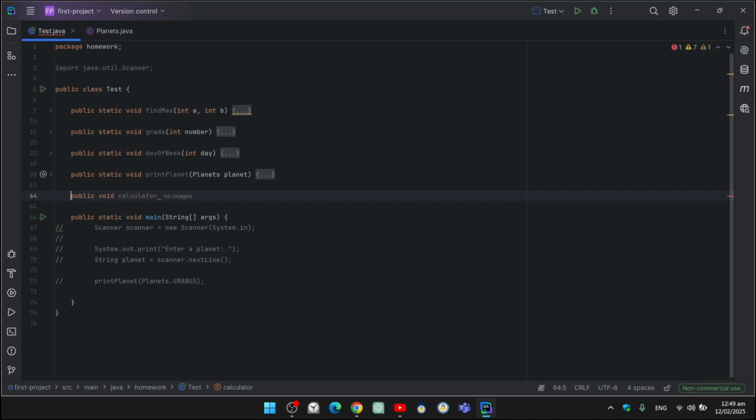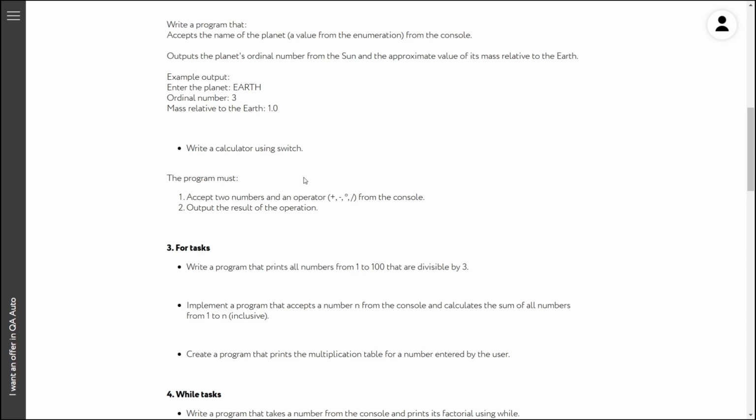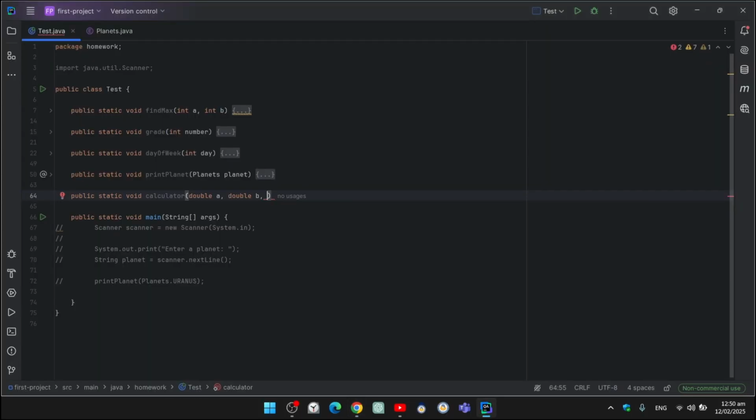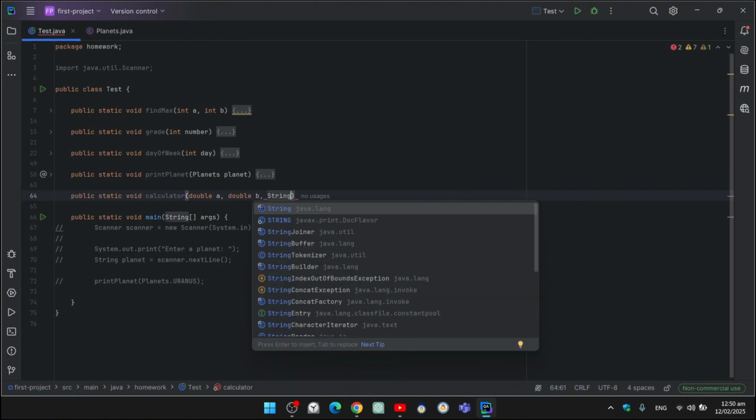Let's make it static. And it accepts 2 numbers, so integer A, integer B. Let it actually be double, so if we try to divide, I'm going to need double A and double B, and an operator. So it will accept an operator here. Let it be a string.